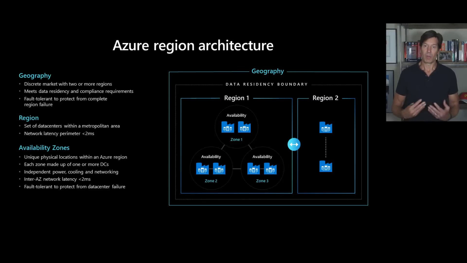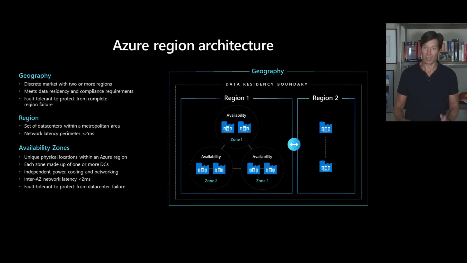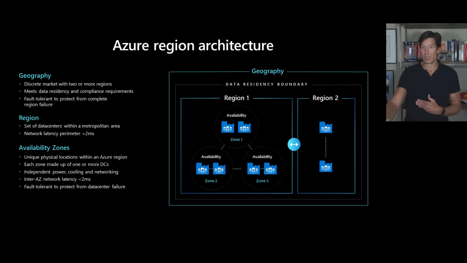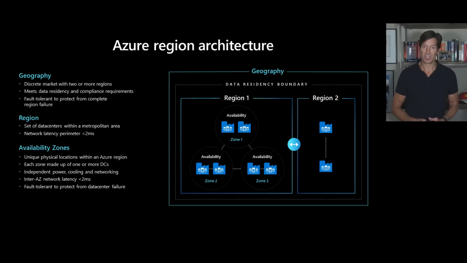Within regions, we increasingly have an availability zone architecture, where availability zones means we've got discrete data centers — three at minimum — with independent power, cooling, and networking. An availability zone can actually consist of more than one data center, and can be impacted by local disasters like a brownout or a local flood, impacting only that one zone. Because there are two others that remain operational, you can continue to serve durable quorum-based storage traffic out of those two zones, since they're close enough for synchronous replication. Disaster recovery pairs may be tens of milliseconds apart; all data centers within a region are within a two-millisecond envelope.